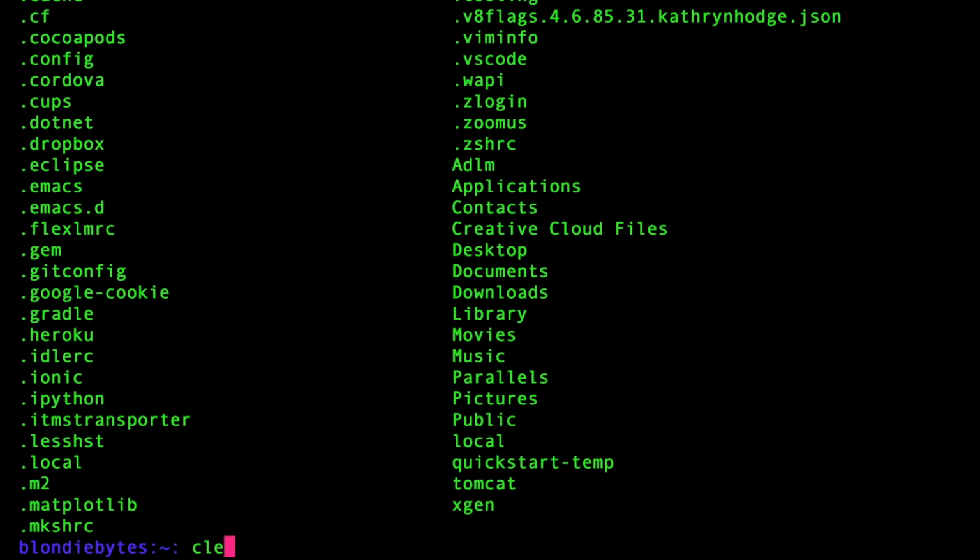I can also type clear to kind of clean up what we're seeing here in our terminal. This terminal is actually just an interface, a text-based interface that we're using to access the Bash program. And so that's what is actually taking our commands and doing stuff with it.